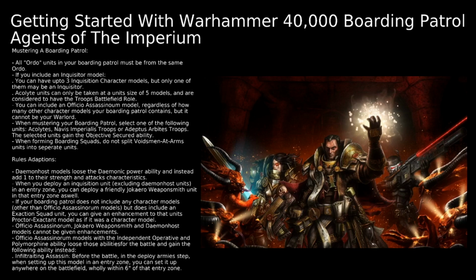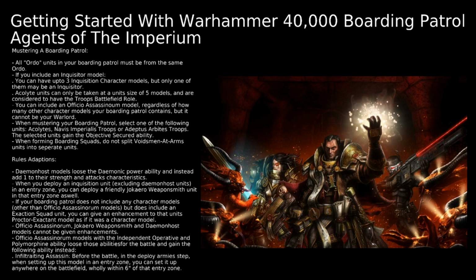Now, in this video, we're going to go through Mustering a Boarding Patrol and the rules adaptations for the Agents of the Imperium. We'll then take a look at a couple of units we recommend to get started with the faction before exploring some other options, and finally finishing off the video with a little sample army list for you to use as some inspiration for starting your own Agents of the Imperium army for Warhammer 40,000 in Boarding Patrols. And so, to start off with, Mustering a Boarding Patrol.